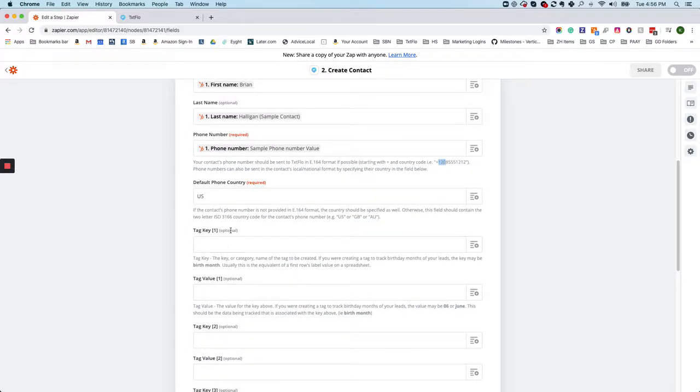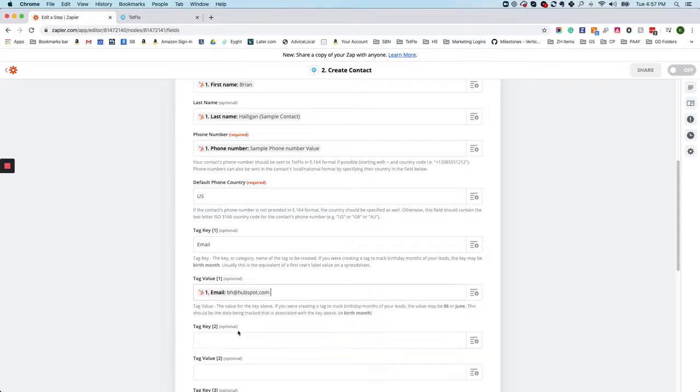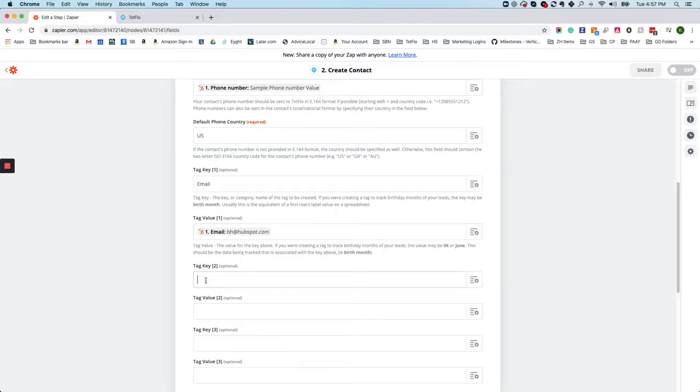And then you can also pass through other data, such as, let's say you're capturing an email address, right? So the key would be email, and then I would come into the value, and depending on how you're capturing that data, go through and find the email. Here's the email. It could be something like, let's say maybe you're capturing the city, and the value would be city. I don't have it on there. So if you were capturing data such as city, you could do that. But the key is going to be essentially the text that you're going to type in, and then the value is what you're going to pull from your CRM or from MailChimp or whatever you're using, wherever you're warehousing your data.